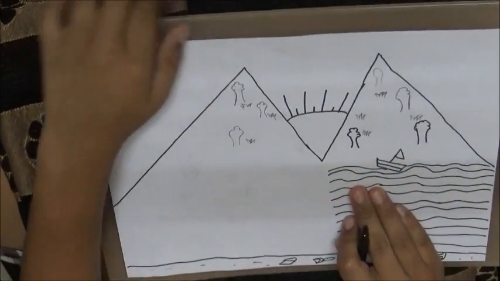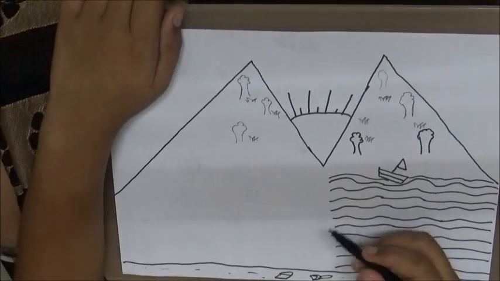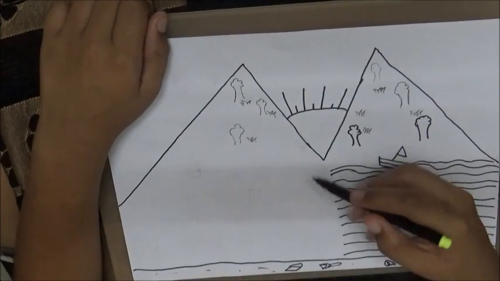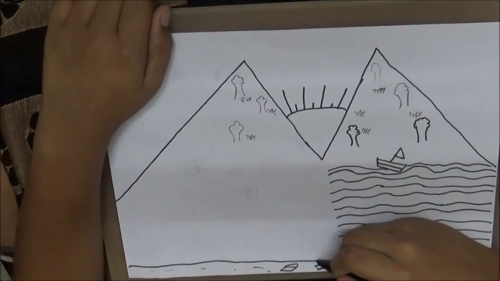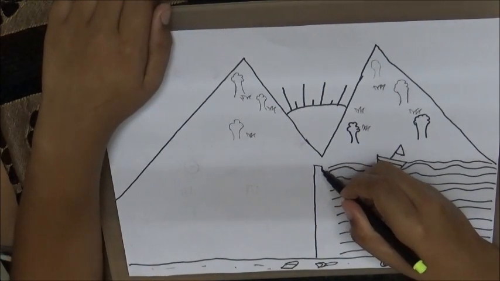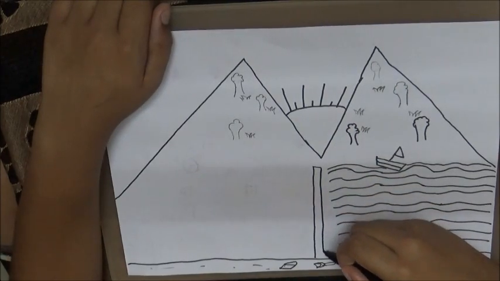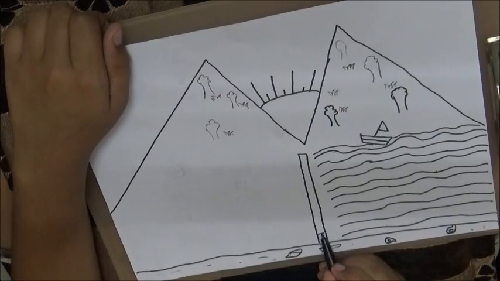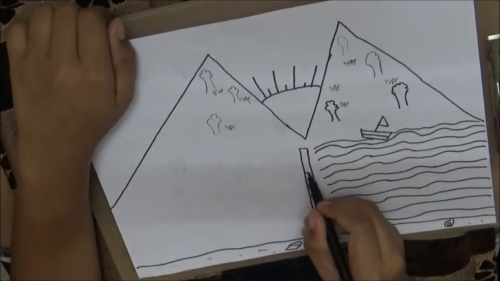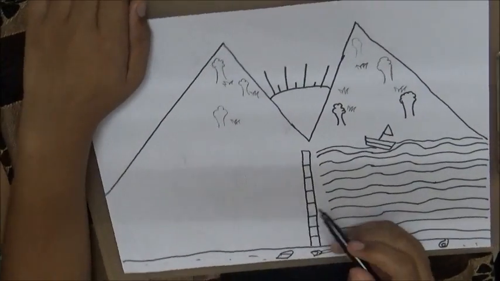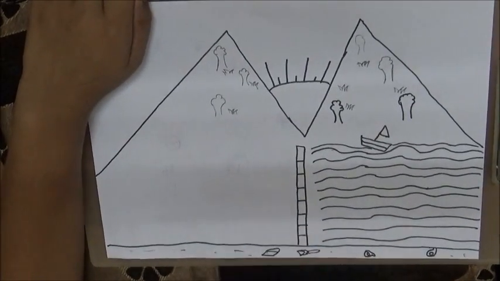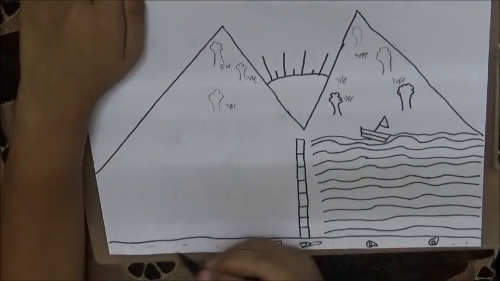Draw some items like that, and now we'll draw bricks here that people construct to control the flow of water so it does not come to the other side. So we'll draw that now. This is the basic diagram of bricks. This brick does not allow the water to come to this side. So I just draw it to represent it like that.